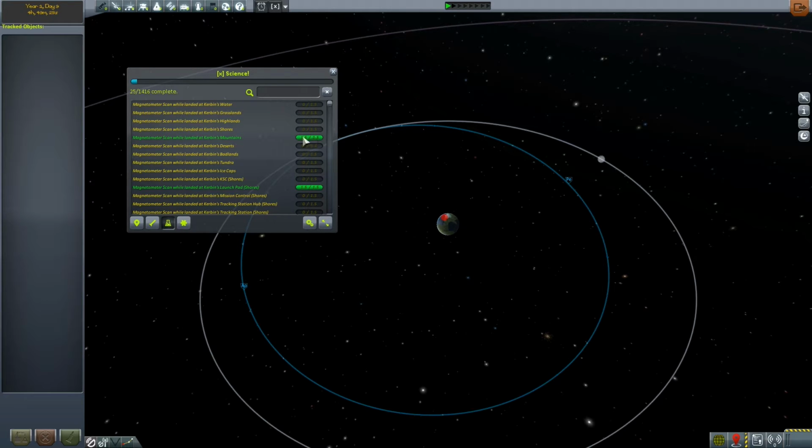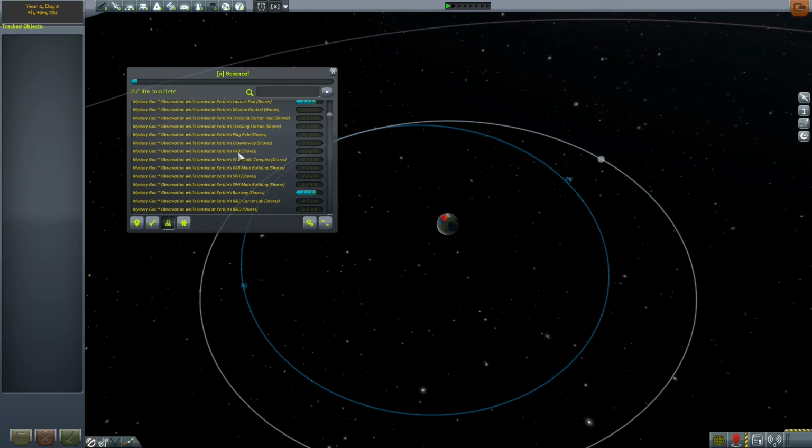So this is a completed experiment because we have collected 1.5 out of 1.5 total science, so it's marked in green. And if we scroll down the list, you can see others such as mystery goo. In this case right here we have got 3 out of 3.9 science for a mystery goo observation whilst landed at Kerbin's runway, which is in the Shores biome.